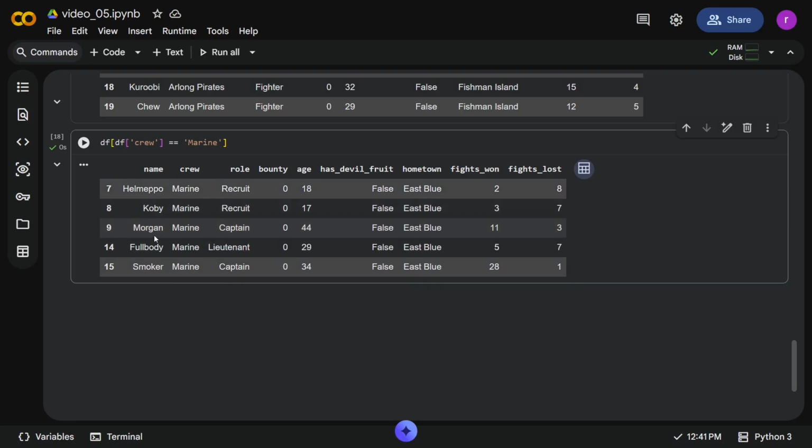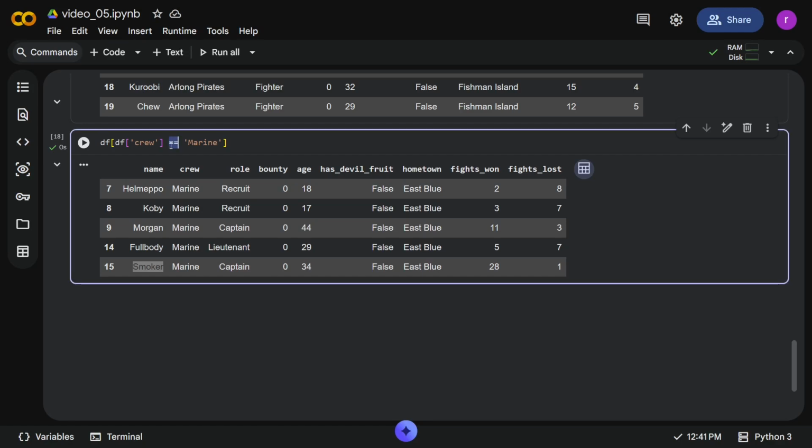Helmeppo, Koby, Morgan, Fullbody, and Captain Smoker. So remember, double equal signs means compare these two. And a single one is assign.